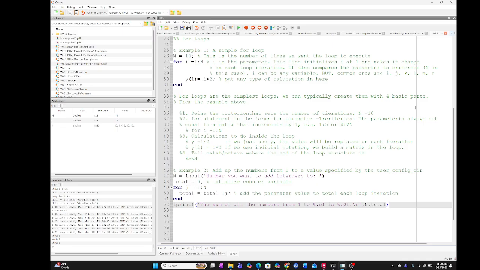And then after the loop has run however many times you'd like, you'd like to display. Fprintf is the perfect means to do the display. What you have here: you'd like to say the sum of all the numbers from 1 to, and you are not saying how many times it's running, because you defined N by the input function, right? You don't know it before you type the code, before you run the code. So basically, you have to use a placeholder.